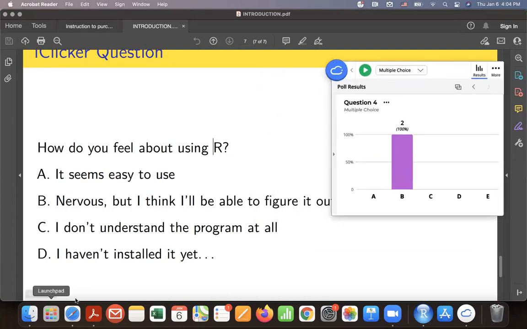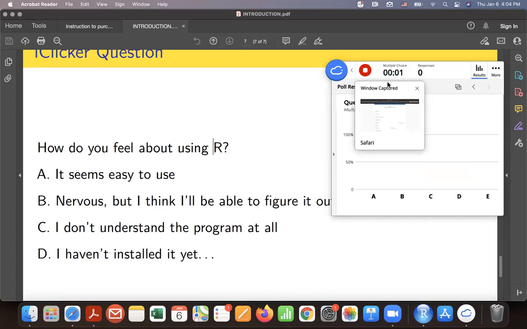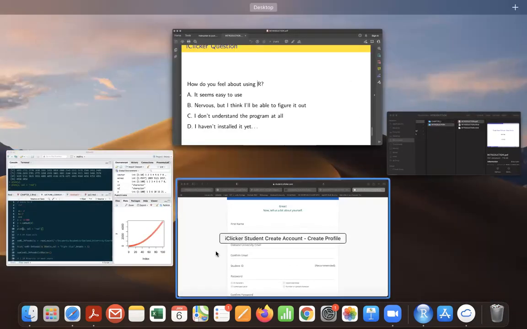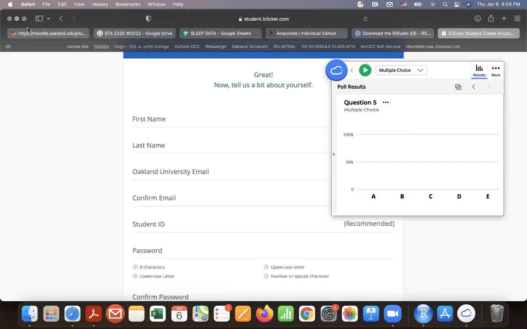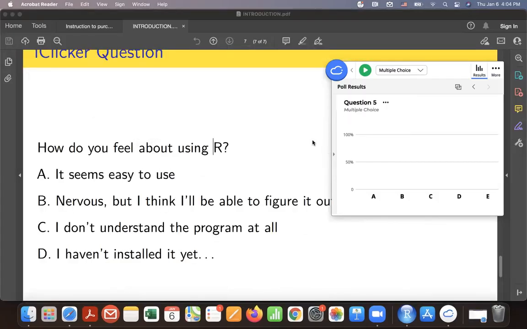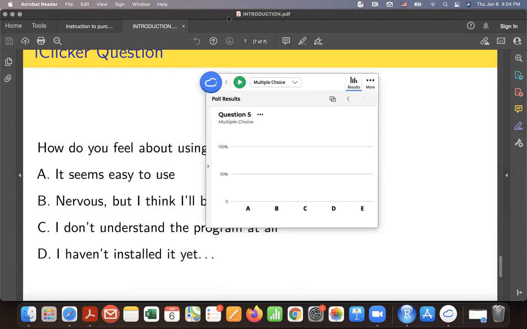I don't like this. Darn it! Why do I keep doing this to the desktop? It's supposed to be here because this is what. Let's see what you guys say.